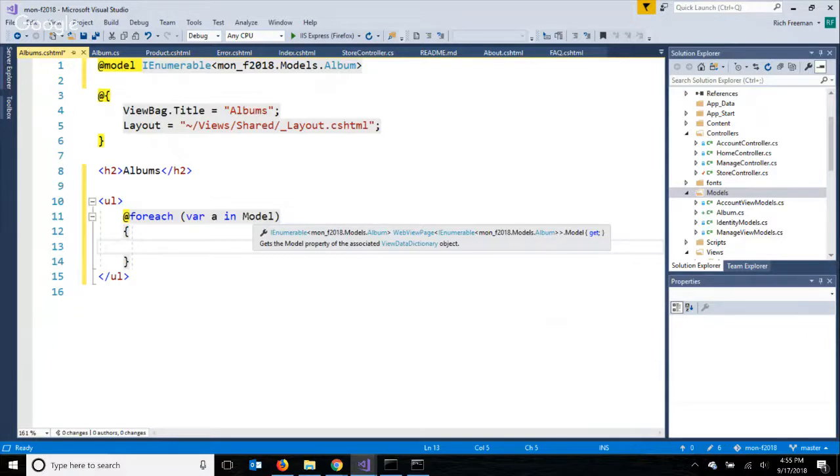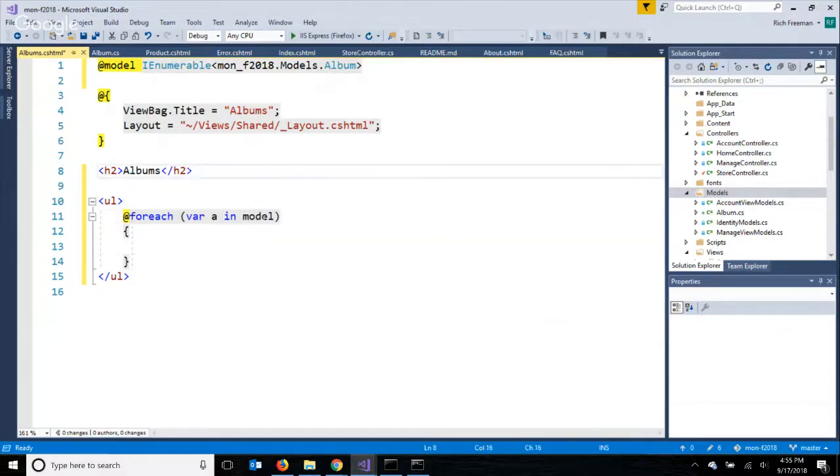I can't tell you why. It makes absolutely no sense to me. All the time in teaching this course, I've yet to find a satisfactory explanation why the declaration is lowercase, but when we're referencing it within the actual view code, we use a capital M. I couldn't tell you. If I put a lowercase in here, I don't think it will work. It doesn't exist. Your guess is as good as mine.